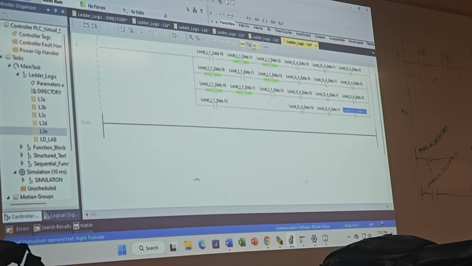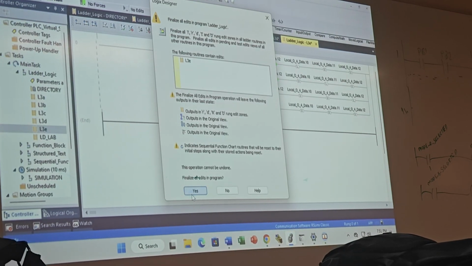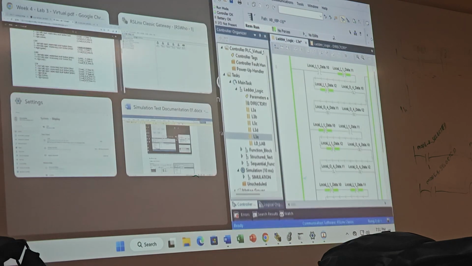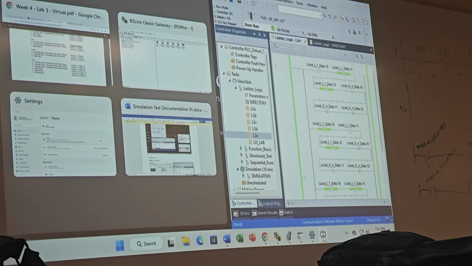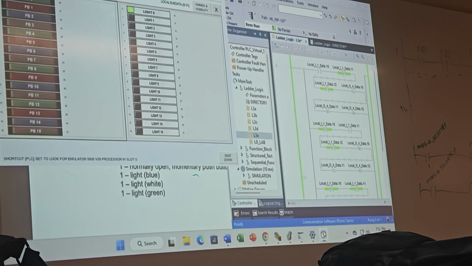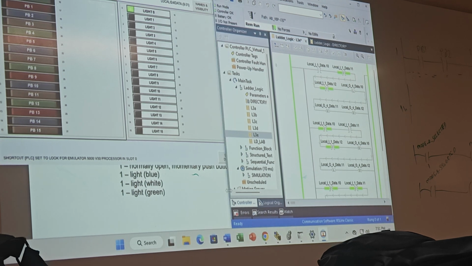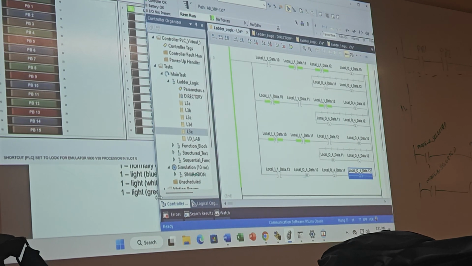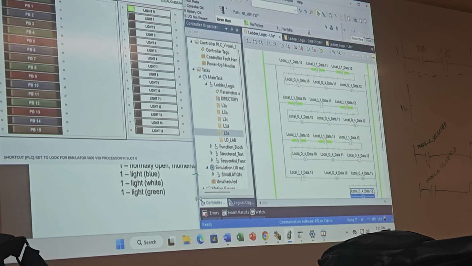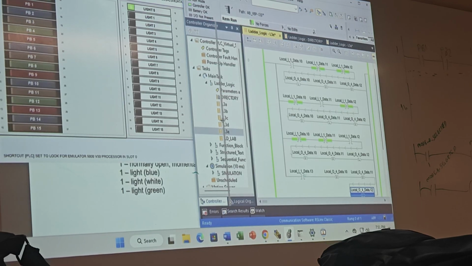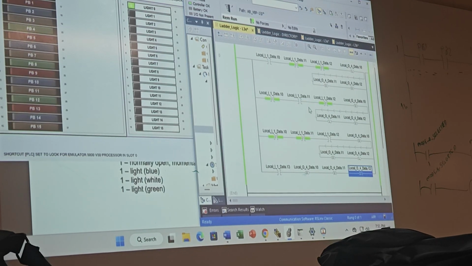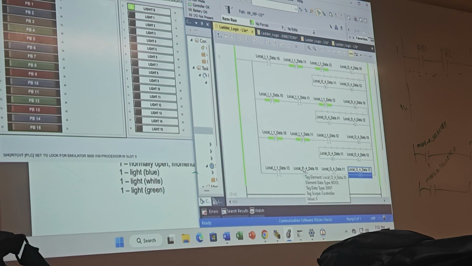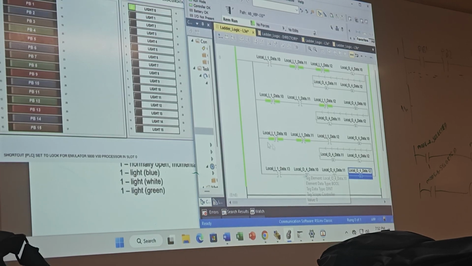Right now, I will just accept my logic. It's a longer one, so it will seem a little ugly. I will just expand this a little more. It looks a little ugly, but you understand.